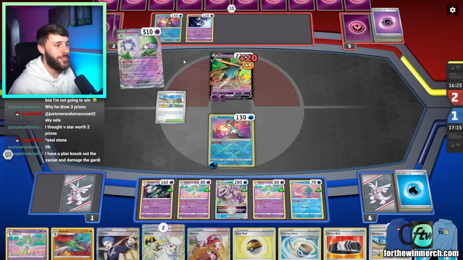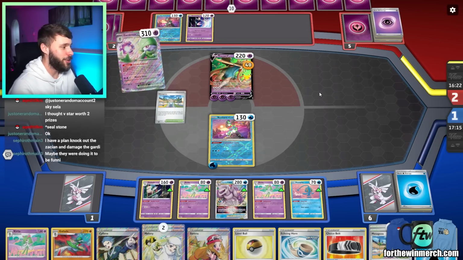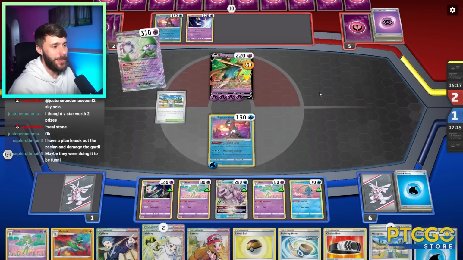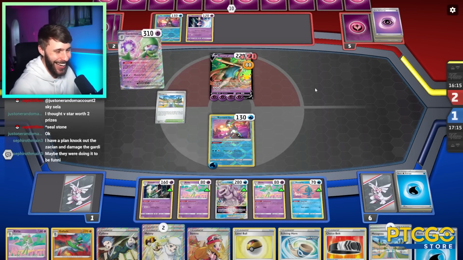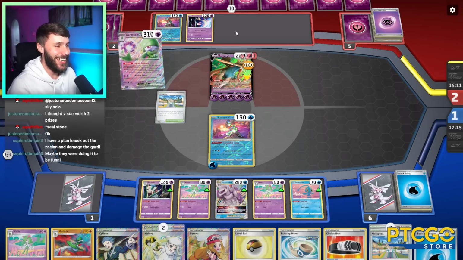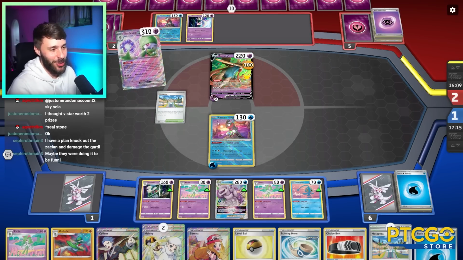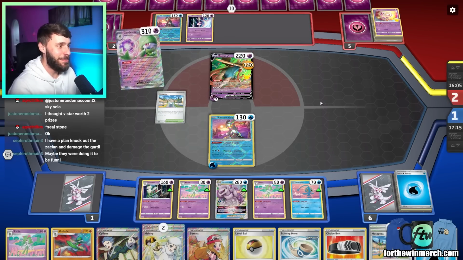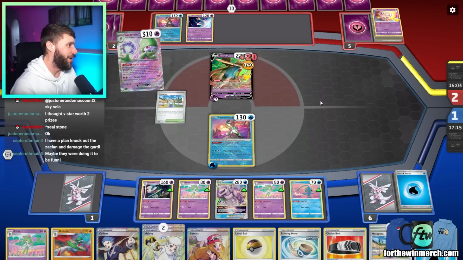Oh, maybe I could have done the damage on the Guardi. That might have been a better play, actually. Yeah, that might have been a better play, thinking about it. But they for sure got it. There's no way in hell they're going to come down here and just load up this Donnie for free, without 110% having boss in hand. So we'll let him run it.